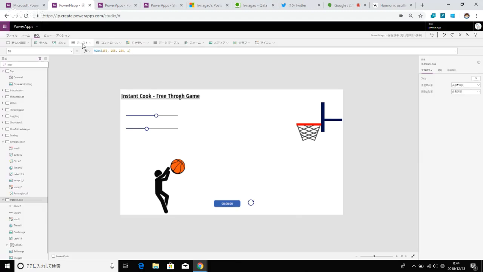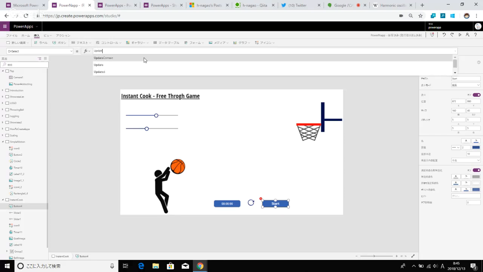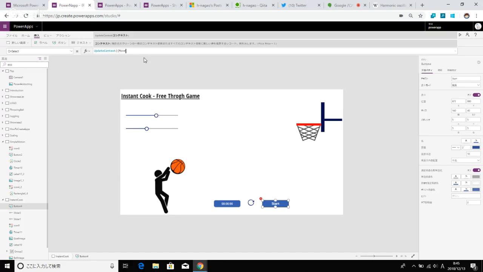Start the motion, start the timer control. Another button will be a start button. So on select, update context, some context variable to start the motion. Start.